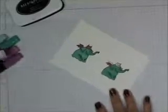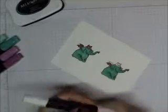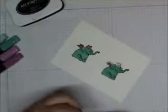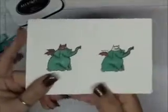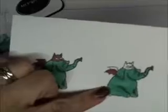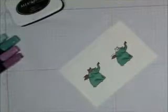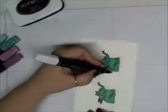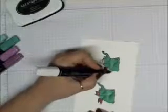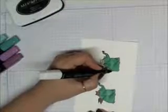Another thing that they have is a color lifter. I don't know if you could tell, I'll bring the camera up here. Right here, I went out of the lines when I was coloring. I didn't do it intentionally, but that's what that means. Now, what you want to do is pull that color back into your image. And how I like to do it is I just take it and flick the end of it, and I just keep going in until it blends.